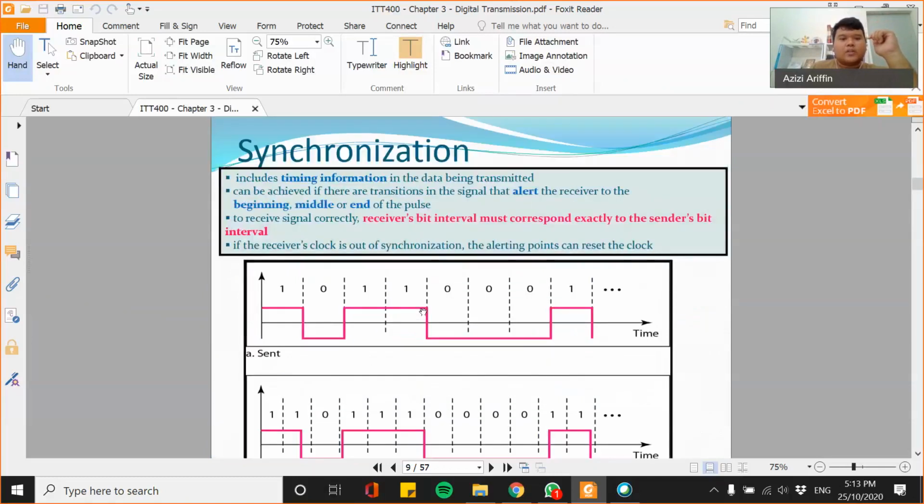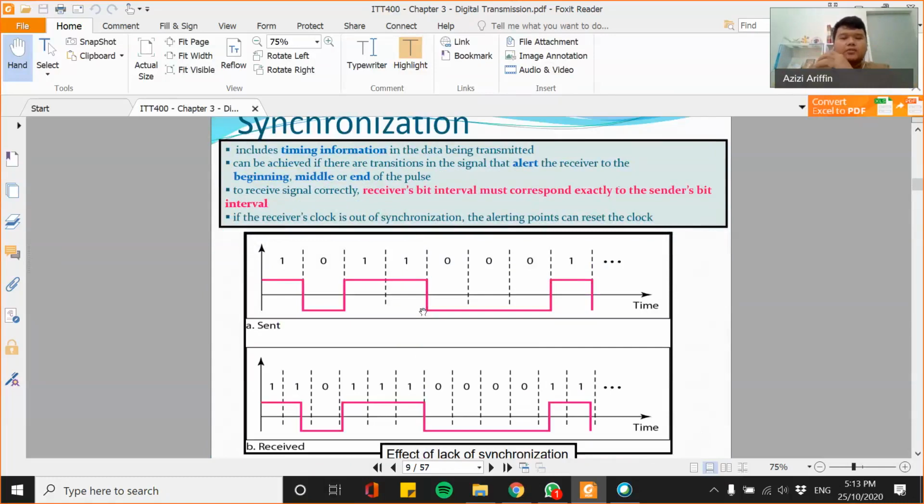One more thing: in order to avoid errors, in line coding we usually include synchronization, which the receiver uses to ensure it is receiving the correct information that the sender wants to send. For example, the sender wants to send the bits 1001; that is the sender's actual message. Along the line, when using digital transmission, there may be a DC component error, so it may get distorted or there is extra energy there. That's why we need synchronization, so the receiver can see that this is a transition, and knows that this is the beginning of a one, or maybe the beginning of a zero, for example.